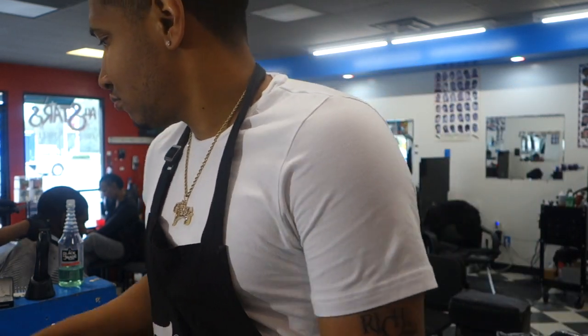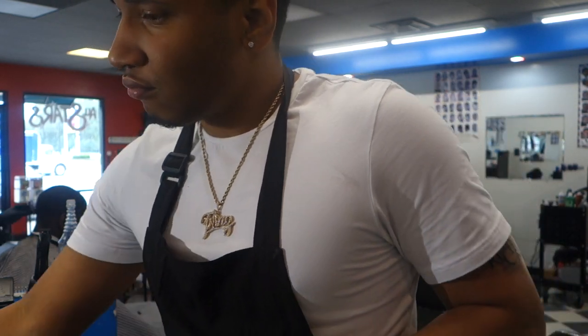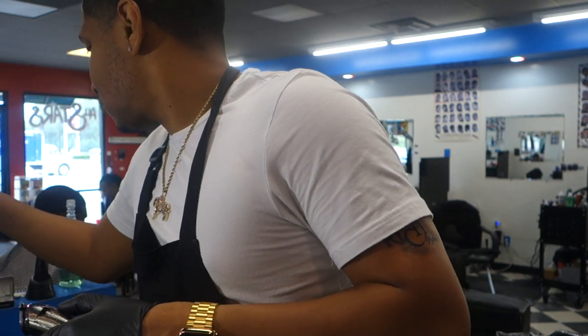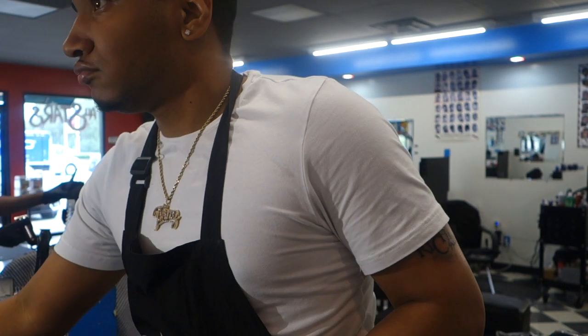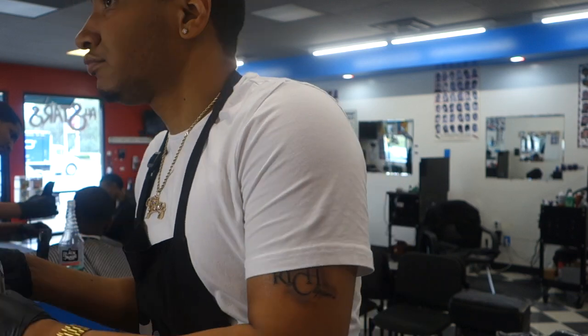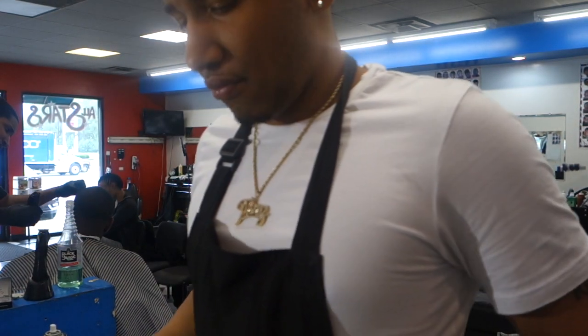Of course, it ain't gonna be perfect like a haircut that I would do on somebody else, but it's gonna be alright. I mean, it's gonna be legit. You can tell it's cut, and you can tell it's gonna be neat. It ain't gonna be no fresh, professional, perfect cut. But it's gonna be a good haircut.